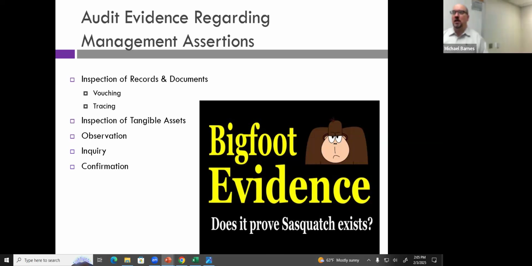Speaking of confirm, we have confirmation. Right now, all you need to know about confirmation is it is a third-party request. It is used for transactions that deal with external parties. This can involve cash, accounts receivable, accounts payable, and even investments. Anything where a third party is involved, we can send a confirmation to. All right, confirmation is really cool in that it can test multiple assertions. It can focus on specific assertions depending on the category. If we're testing accounts receivable, it can focus on existence, because remember I said existence is important for assets. If we're talking about payables or liabilities, it can test completeness. They can test multiple assertions simultaneously.